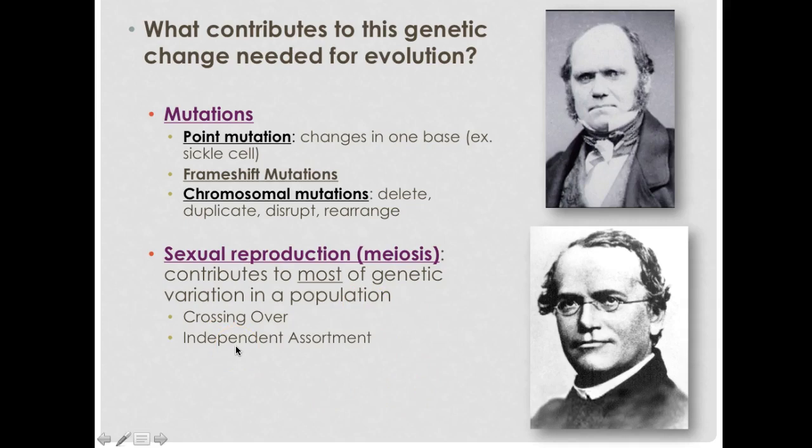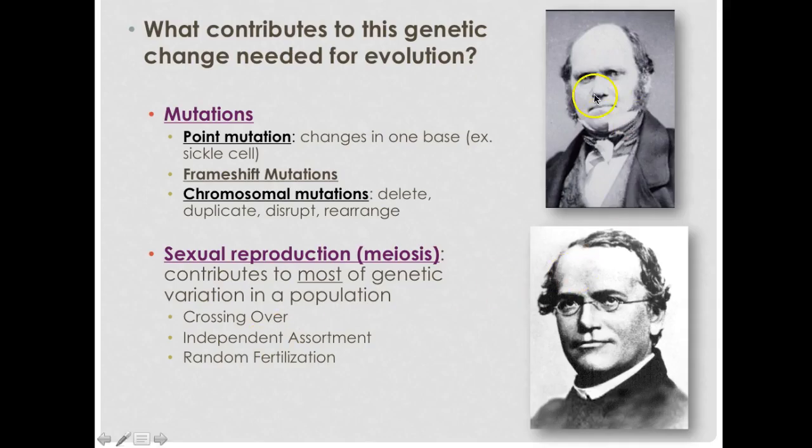Something else was independent assortment. In metaphase, when the tetrads are lining up in the middle, the direction in which they line up and the order in which they line up is completely random too. And when the egg and the sperm, which are all so different from each other, fertilize, every sperm that fertilizes a random egg means every offspring they create is going to be different. It's so random. Whatever sperm is fertilized with whatever egg is not done intentionally, it is done randomly.